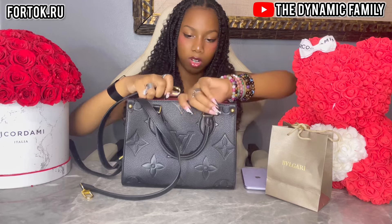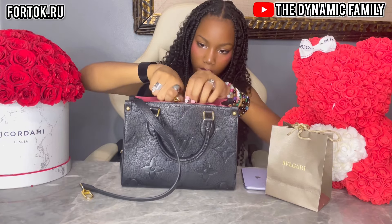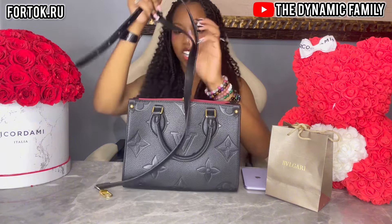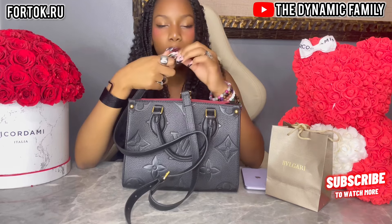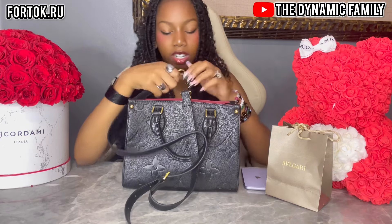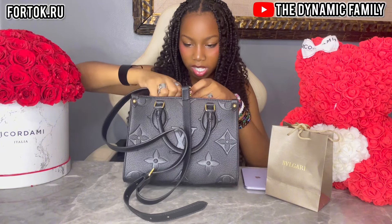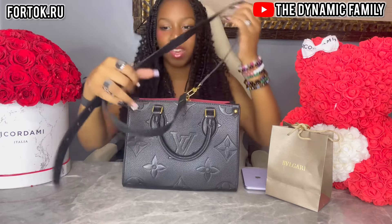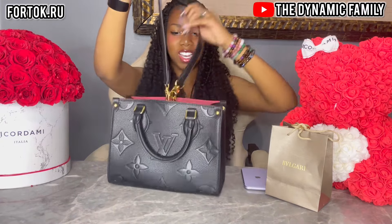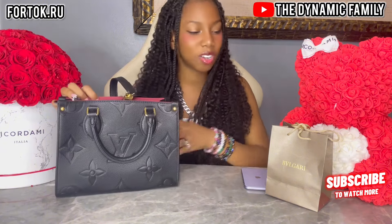So these get attached to the middle parts here. That'll just get put on. Wow, this is so nice. Guys, oh my gosh, this bag would be perfect if you're going to a place where all you need is your phone, your wallet, your keys and stuff like that. Let me attach these because this looks amazing. And then we're gonna open the next package. But yeah, this looks amazing, guys. Let us know in the comments what you guys think. I think the size is super nice, the quality is amazing, it feels so great, it's gonna last a very long time. Anyways, now let's go on to the next one.